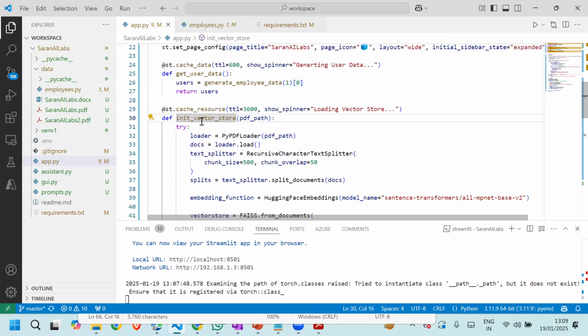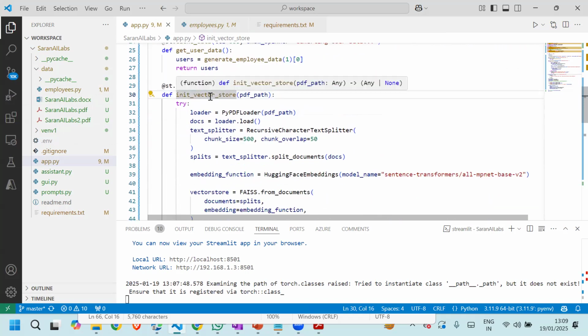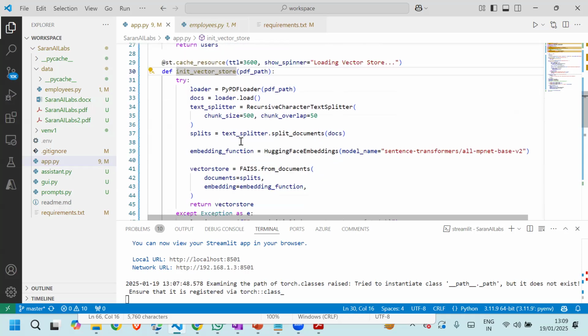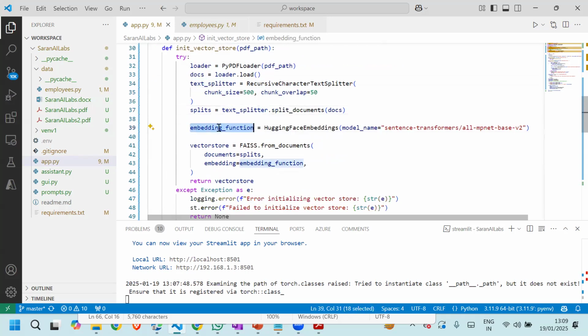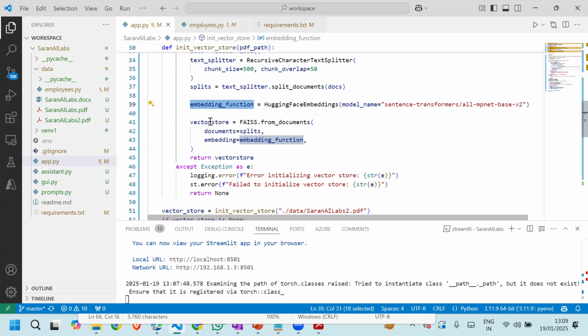This is another function, initialize vector store. I'm using PyPDF loader and document, the same code, recursive character text splitter with 500 overlap, passing it to my text splitter, and my embedding function. Here I'm using a Hugging Face model. Once I have that, I'm creating my vector store, passing splits.